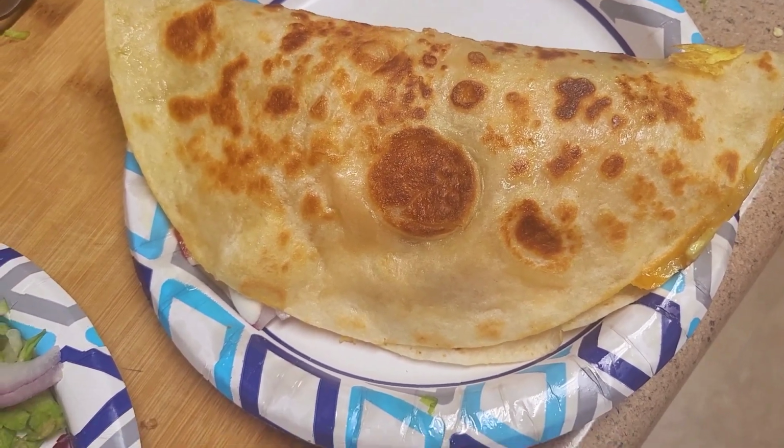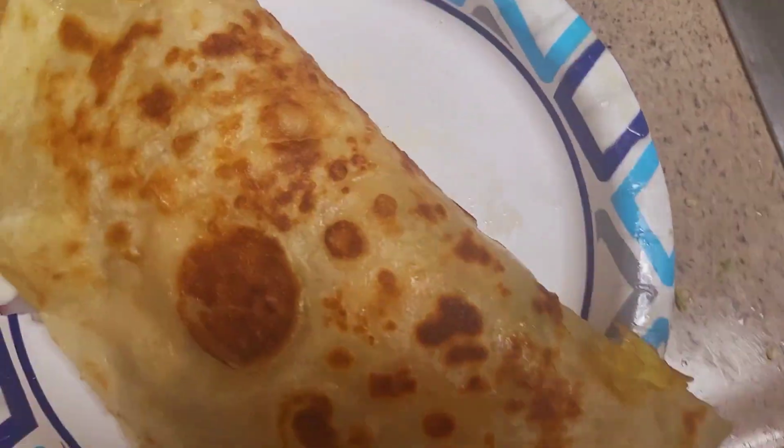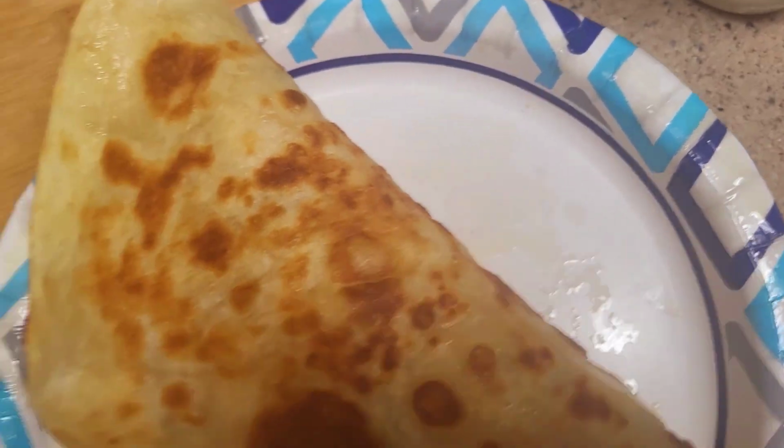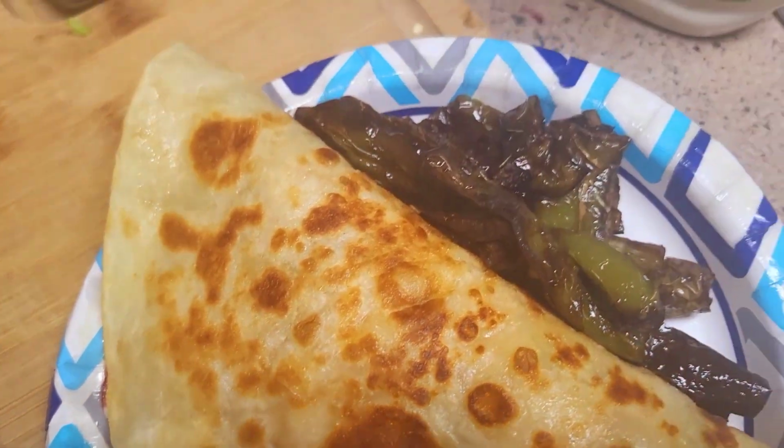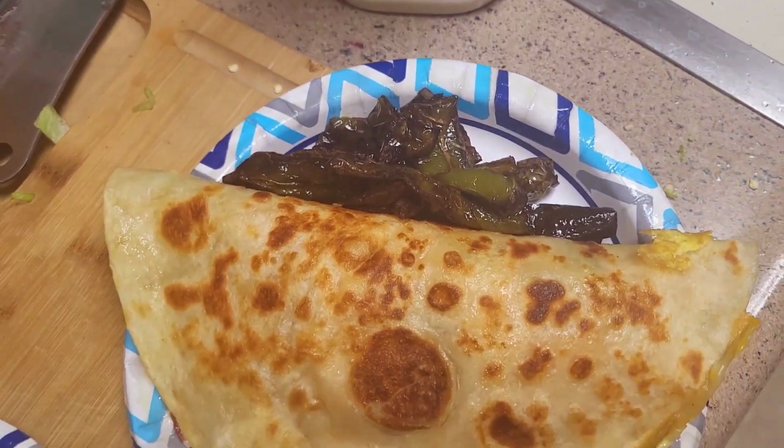See y'all later. You know what I'm gonna do? Make sure I put a couple of these roasted jalapenos on the side. And there you go.